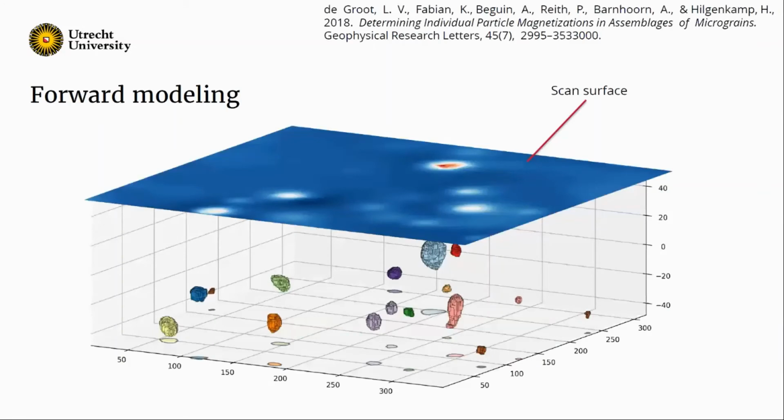Here is one of the areas that we use to test our theoretical model. So we have the scan surface. This is the magnetic field recorded by the magnetometer. Then with the micro-CT, we obtain the different grains within the sample, which have different shapes and are located in different places. And from this, we formulate a mathematical problem, an inversion problem, that we use to infer the magnetization of each one of these small grains.